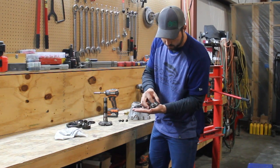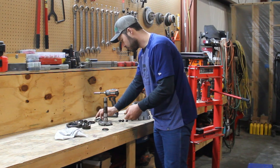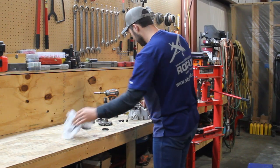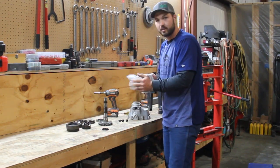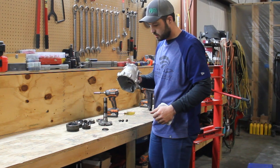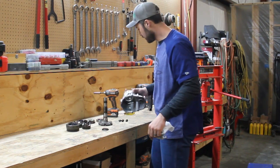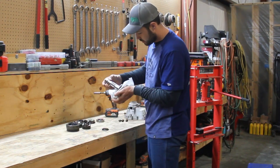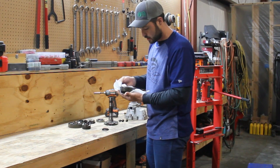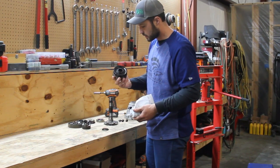There's our main bearing and washer there. So I'm going to take these parts and run these through the parts cleaner, I'll run this housing through my plastic media blaster, clean that housing up, get that surface ready to seal up again, run all these parts through the cleaner, do a better inspection on them, and then I'll get this clutch pack taken apart and we will get those clutch packs cleaned up.